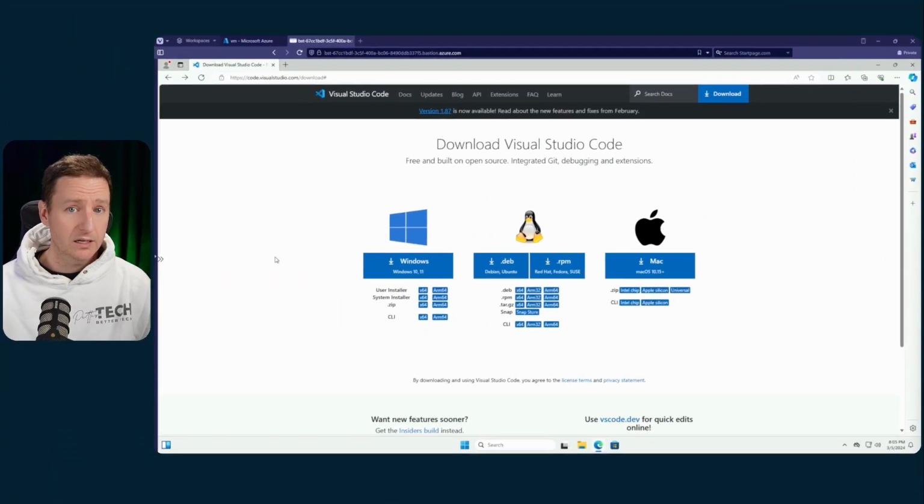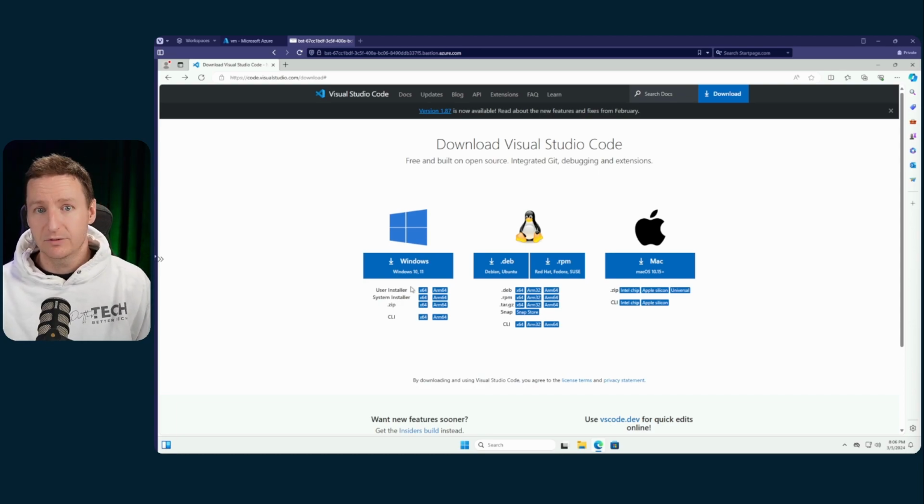So what I have prepared is a blank Windows 11 machine. It's just the OS, nothing else on it. And we will start by actually installing Visual Studio Code. I will have the link to this down in the description, but you'll probably also find it quite easily if you just do a simple Google search for install Visual Studio Code.